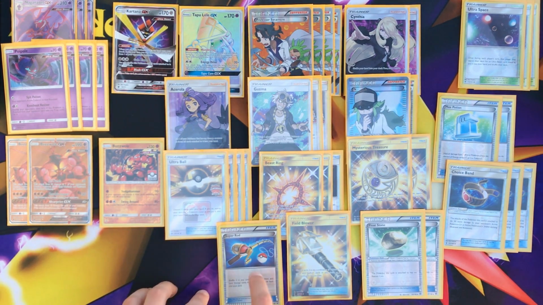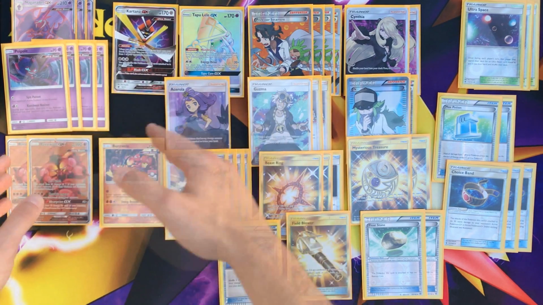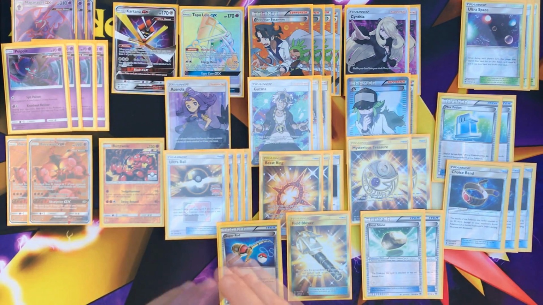The crazy thing is, if you use Super Rod and put something in the deck, you can get it out immediately with Ultra Space. That's something I like so much. Also, Super Rod is needed to get your basic energies back in the deck to rely on B-String, because we're running 3 copies of B-String in this type of skeleton.